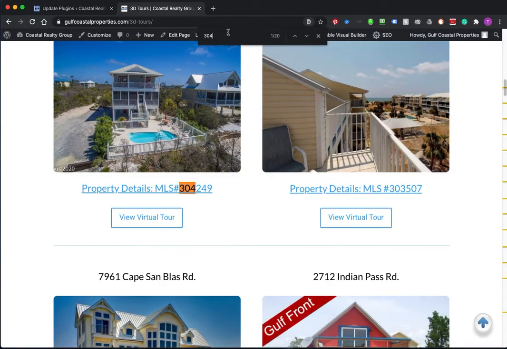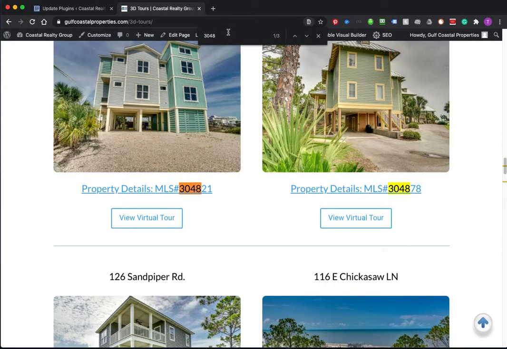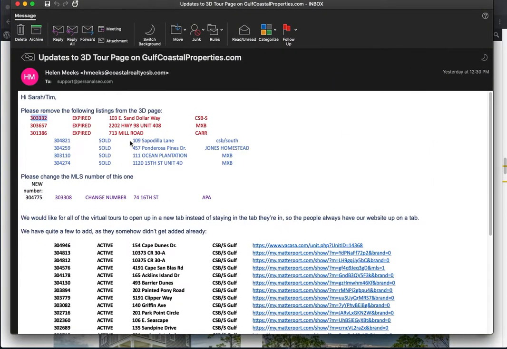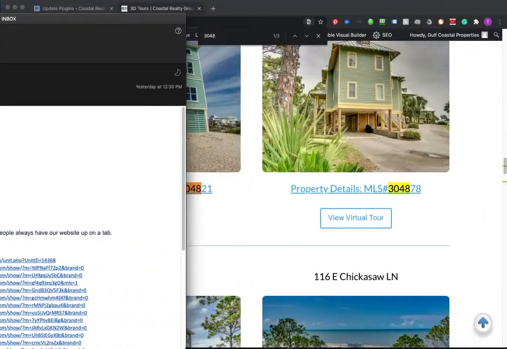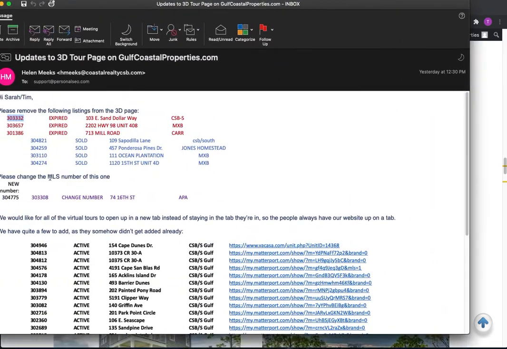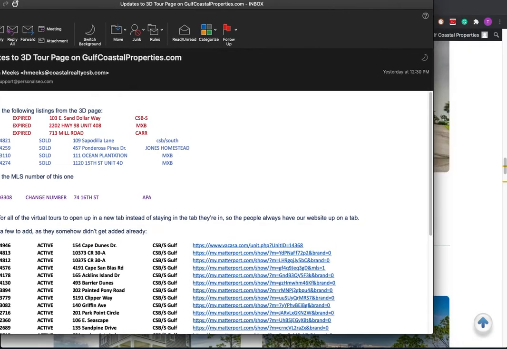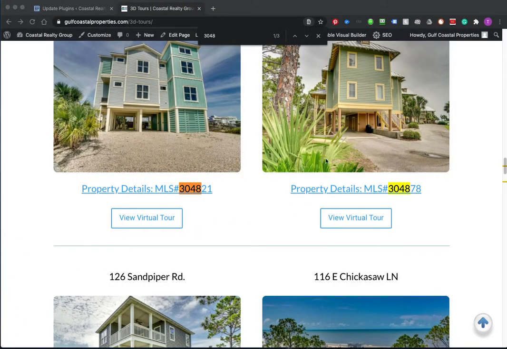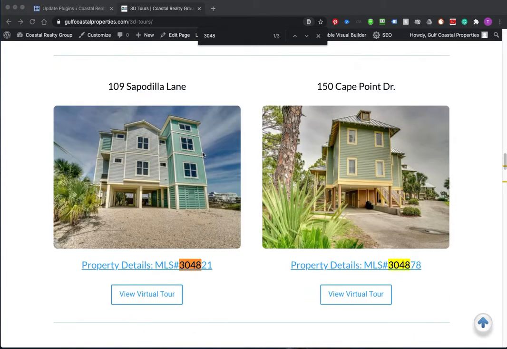304821. Okay, so in the beginning in the blue, there's one on Sapa Dilla Lane, right here, and it's been sold. So in this circumstance, what I would do is look at the other ones and go, okay, are they both sold?